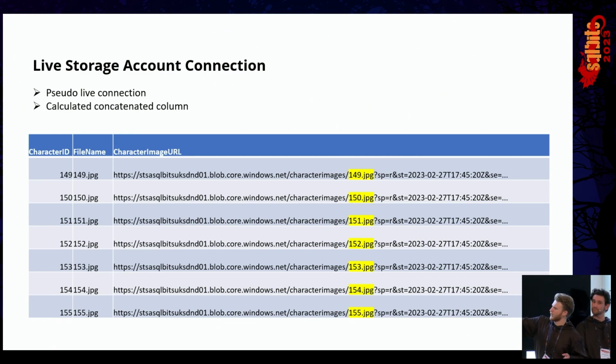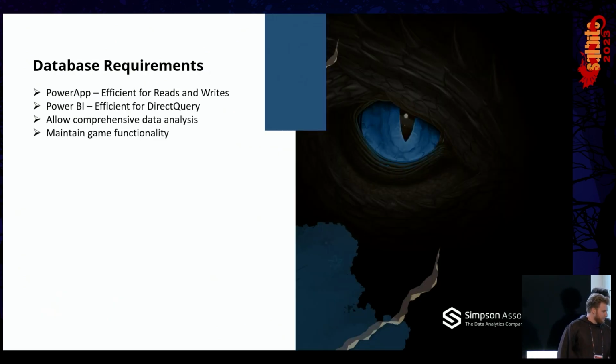So you can see we've got the actual directory path, character images, I think is the blob, and then the actual file name of the image in there. So whenever that new row is inserted, Lee's report can read from it. It can find that URL straight away and pull that from the storage account. So it's not direct query technically, it's got a middle step in between, but it's just about live, and it will pull through whenever something's written into the storage account.